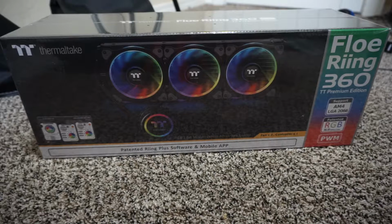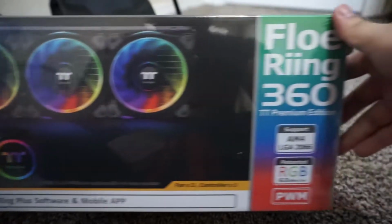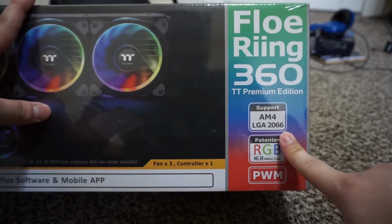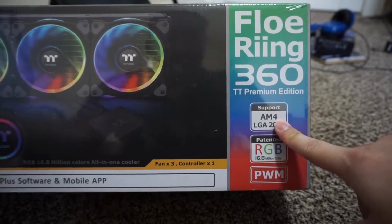Welcome back, guys. In this video we will be unboxing the Floe Riing 360 by Thermaltake, and this is the front of the case, and you can actually see how it looks. And on the side it tells you that it has support for AM4 and LGA 2066 and RGB, but it also has support for other things. I'll show you in a second.